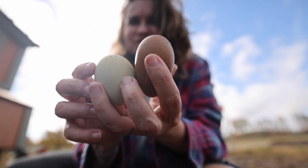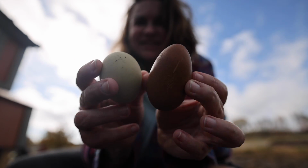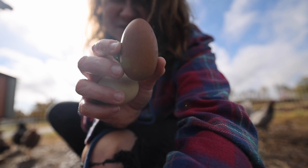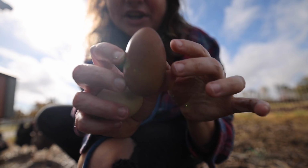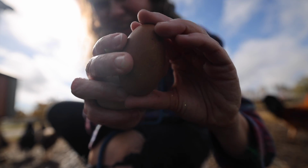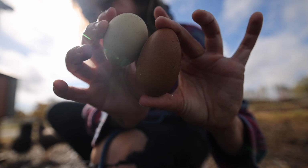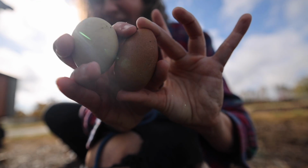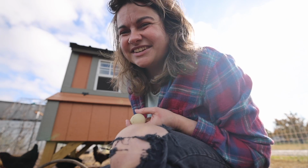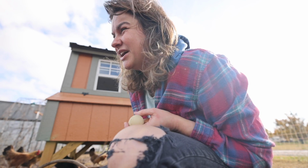but just 2. This is a Moran's egg, that pretty dark brown. We've had a couple of these girls just start laying here recently. Of course, these are spring chicks, so they're all just starting to lay. And then, of course, we've had a few green egg layers. We have some blue egg layers in this flock, but they're starting to slow down a little bit, and it's probably just because the days are getting shorter.